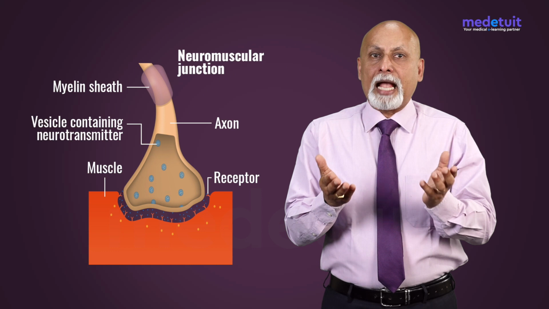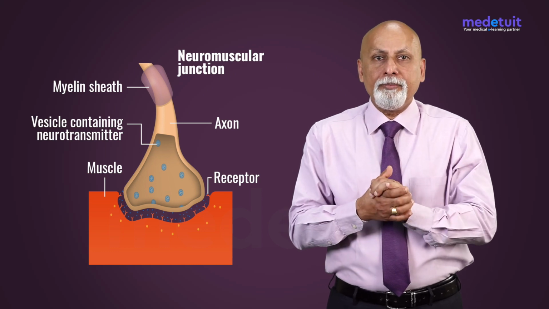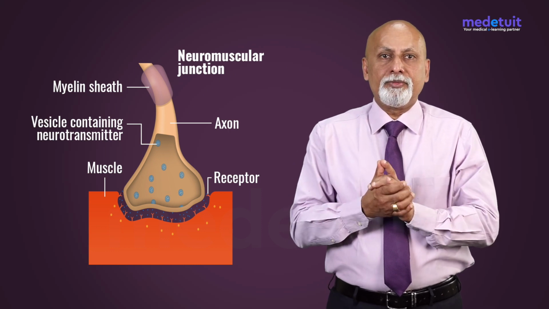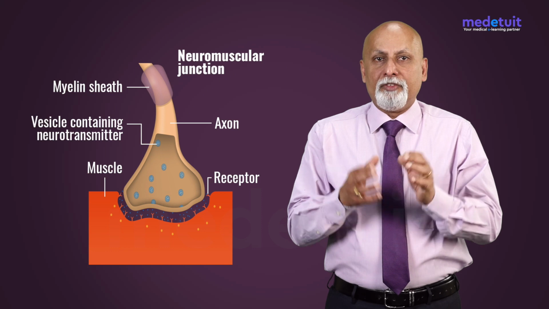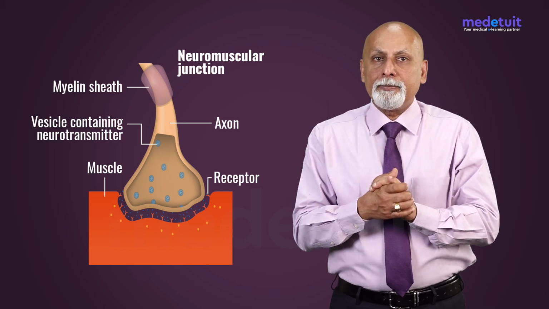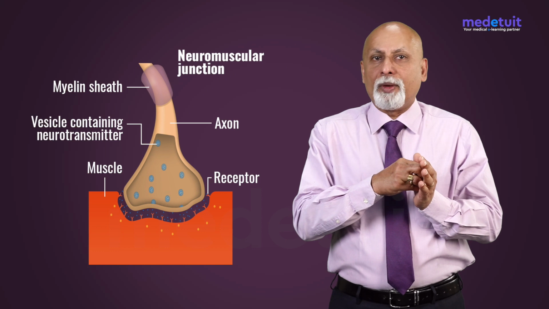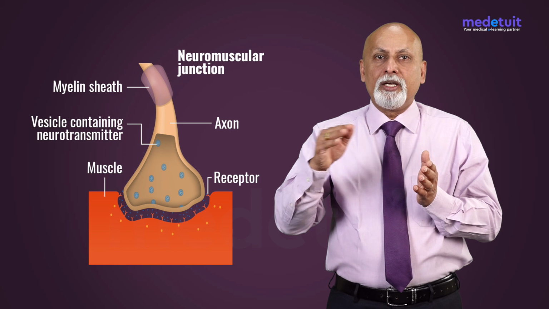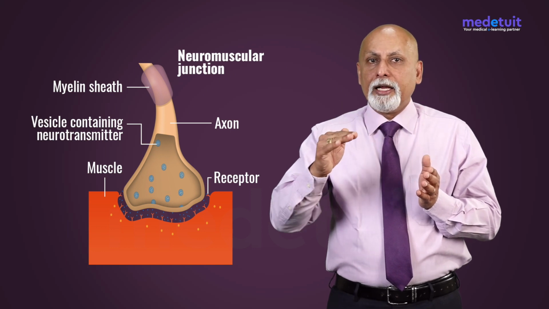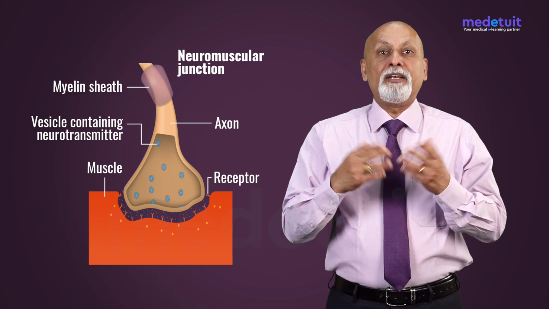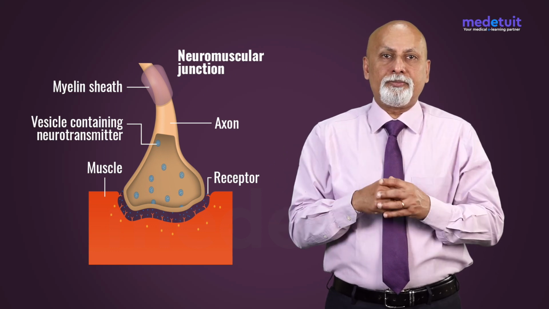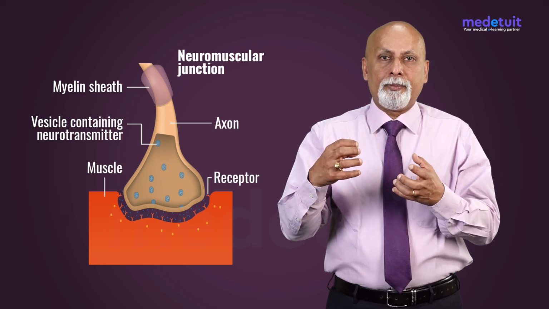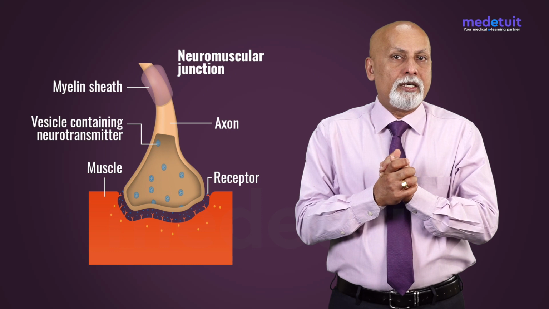Now let us see the diagram which is there in the frame, the neuromuscular junction. What all structures do you see there? You can see a motor nerve which is expanded to form a knob, which is coming in contact with the skeletal muscle. What do you see at the point of contact? The sarcolemma is folded into multiple foldings to increase the surface area of contact. Of course, there is a space between the motor knob and the sarcolemma. It is exactly the same as your synaptic cleft.